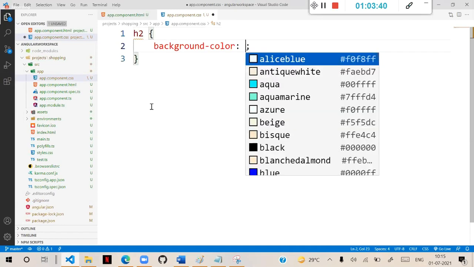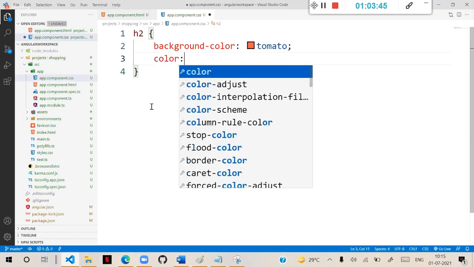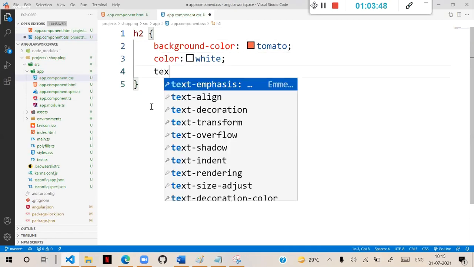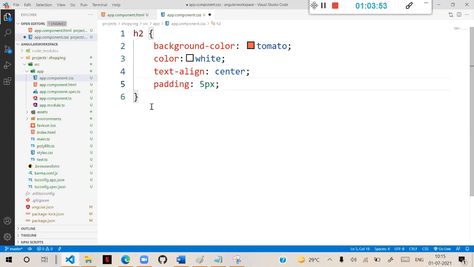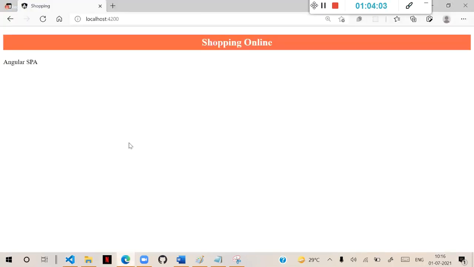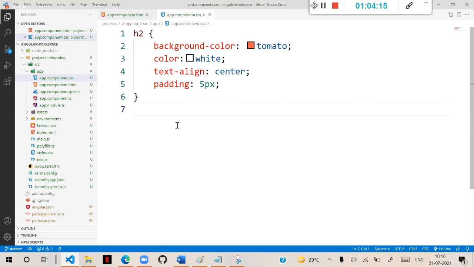These are all general CSS: color as white, text-align as center, and padding of some 5 pixels. Similarly, we will apply it for the paragraph. So this is the heading, and you see that is the presentation, how it looks. That means the styles are applied in the CSS file, and whatever changes are defined, we can configure them. So this is how the initial screen comes.